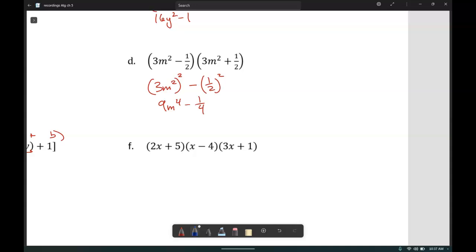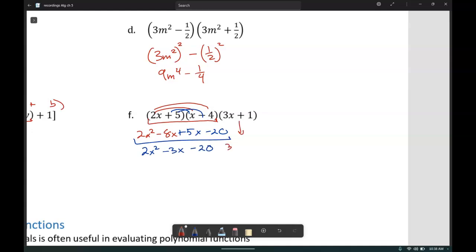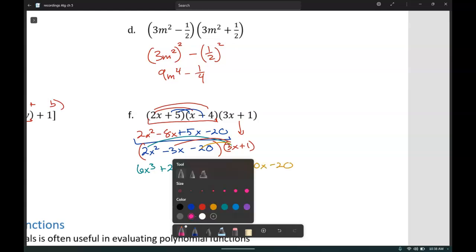Now this last one's not a special case. It's just multiplying 3 polynomials together, and so I just wanted to add it in here. Here what we have is 3 binomials being multiplied. So we'll focus on the first multiplication. We'll apply our distributive property. Combine like terms. And then we'll bring down the other polynomial. And then from here, we'll repeat our distributive property. And then we can combine our like terms.